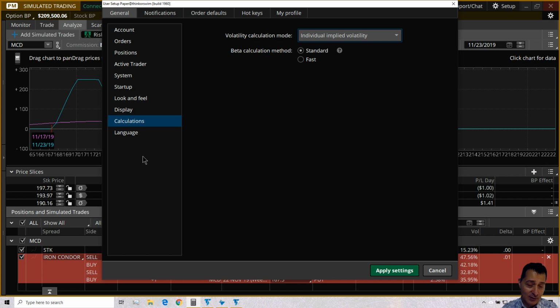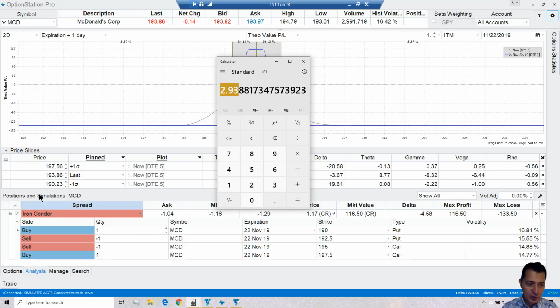That's my understanding because it used to be like that with TOS, but there is no place where I can see it, or at least if there is, I didn't find it. So I don't know. I'm just using what I believe I know, assuming it has not changed. So that is one reason why, or should be one reason why, TOS shows you 190.16, 197.73, and those values are close to 190.23, 197.56, but they are not the same. Again, it's close enough.